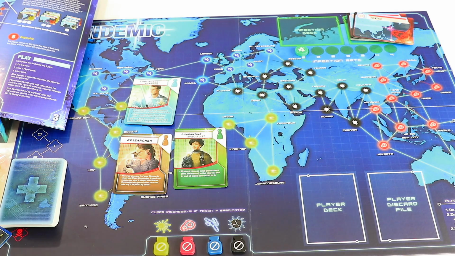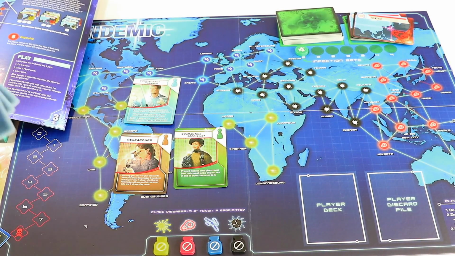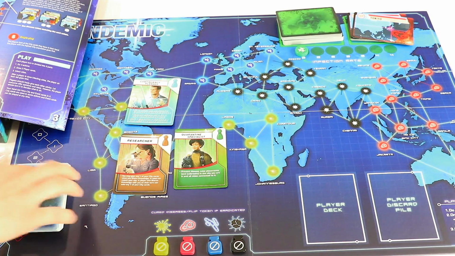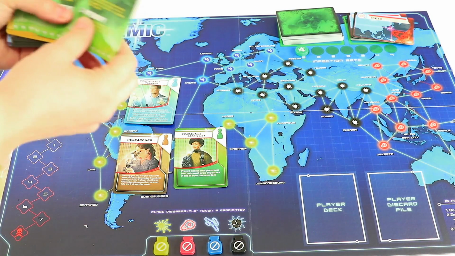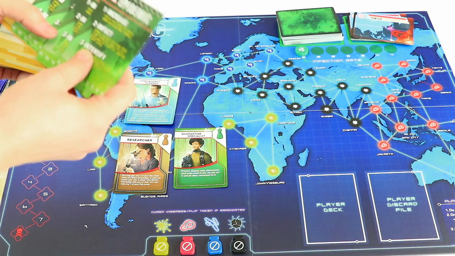Nope, these are all the infection deck. We have some hidden in here, do we? Nope, these are all the player deck. Where are we looking at? These are all the roles. These are the reference cards. So I found them. They actually look just like the regular playing cards, so you gotta be careful about that.